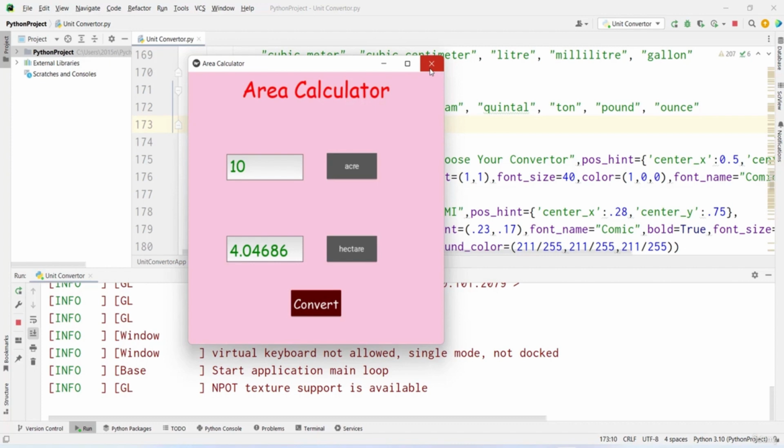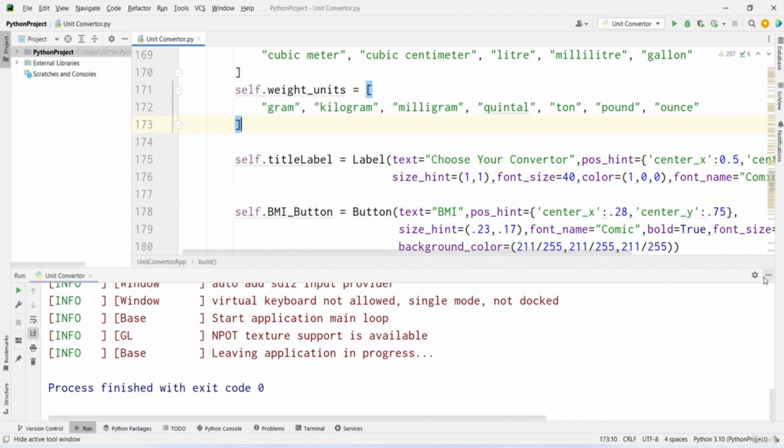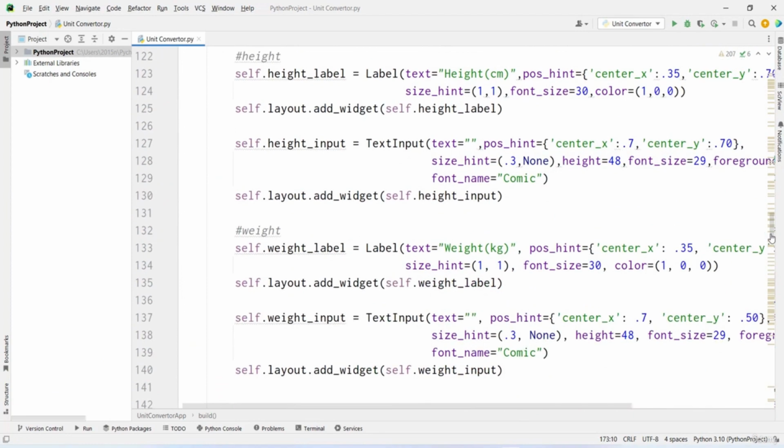Now what you need to do, let's say that you just have this area calculator and now you want a mass calculator. Assuming that you have this area calculator open right here, there should be some way to go back and open all these buttons where you can choose any type of calculator. So just simply add this go back button right here, and when the user clicks on that button, let me just explain before I end this video.